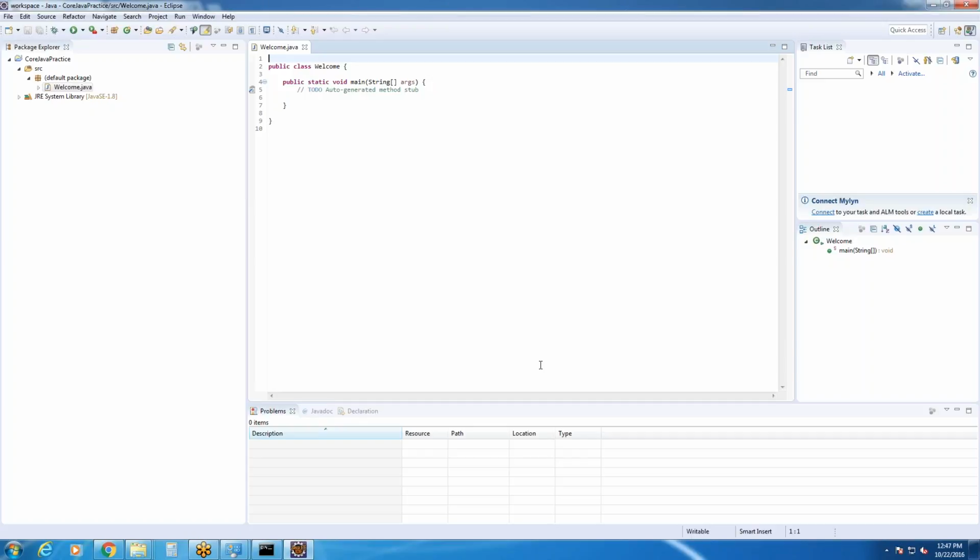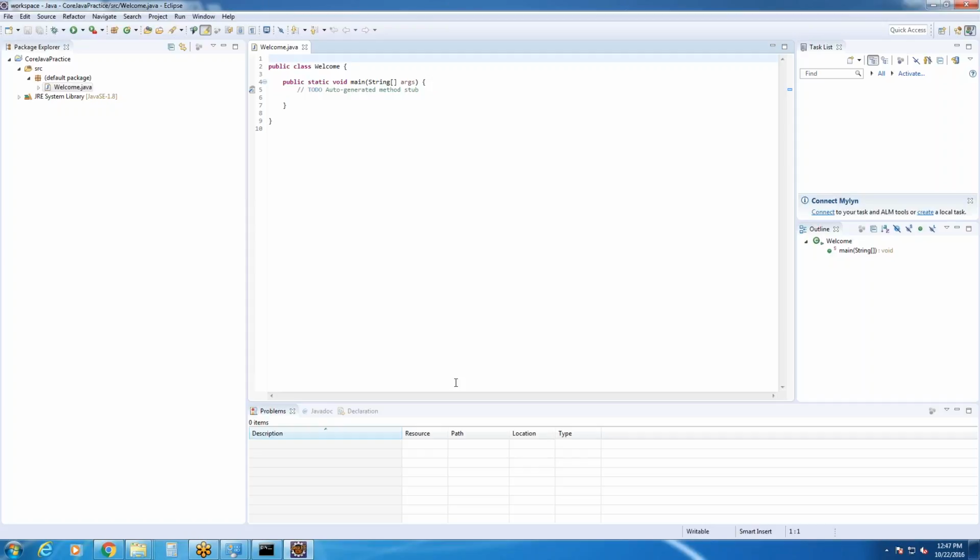Every method and every class is going to be written in the form of blocks, and blocks of code are arranged within curly braces. Let's not worry more about what the public keyword is, what the class keyword is, all that. We are going to come on to those things down the line. Right now our focus is on how to produce output by writing some lines of code inside the main method.